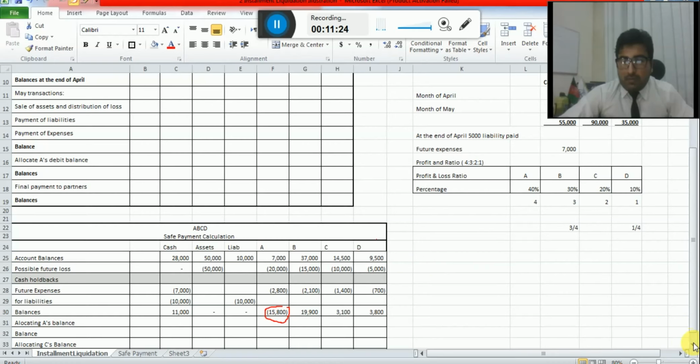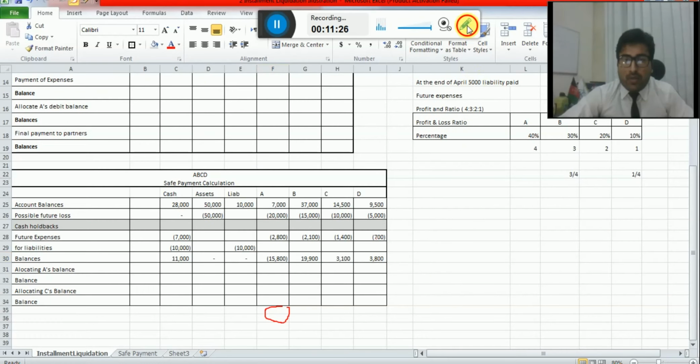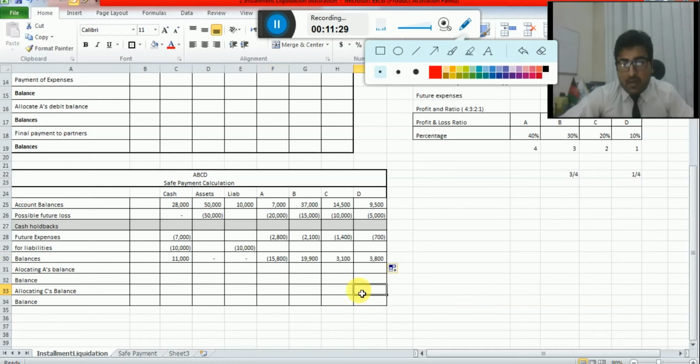So what we should do in order to continue the process, we have to subtract from B, C, D, and we should give them to whom? To A. So look here, dear students, whose account is negative? A. So it means A is crossed, so we have 3, 2, 1, right? So add all these ratios. When you add them is equal to how much? 6. Okay, so now we are getting the new ratio.